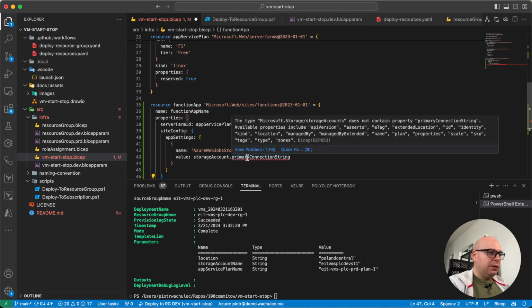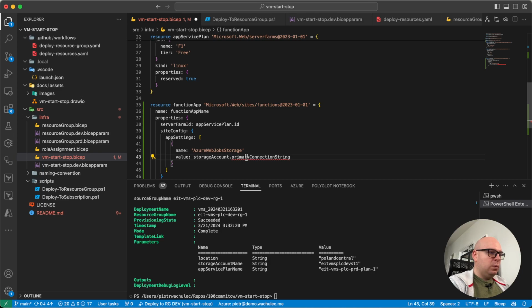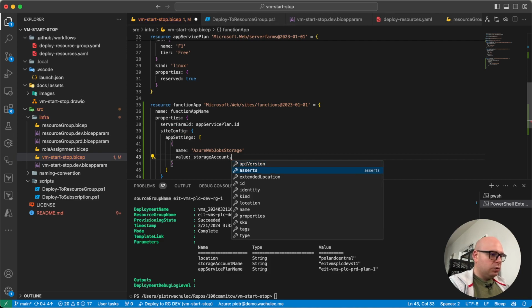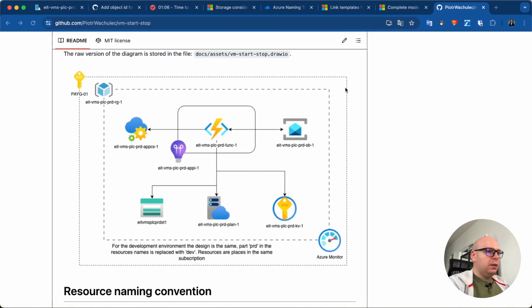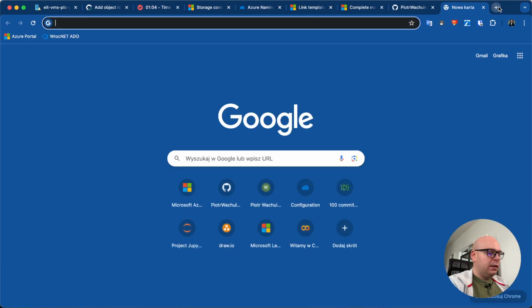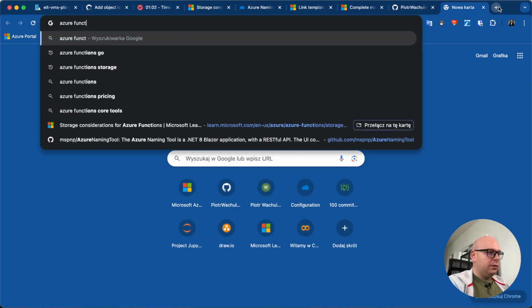Azure Web Apps Storage. So here, no, we don't have that. List account. Okay, let's Google that for a second. Azure function bicep.